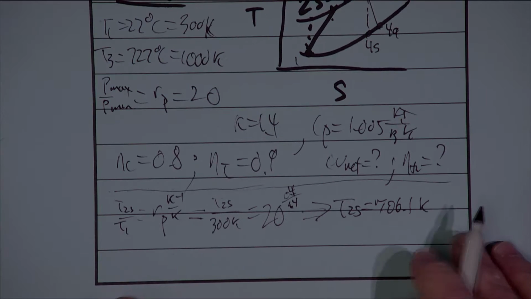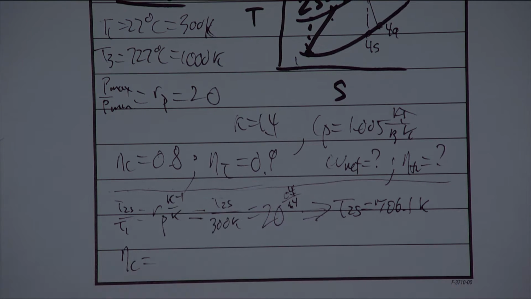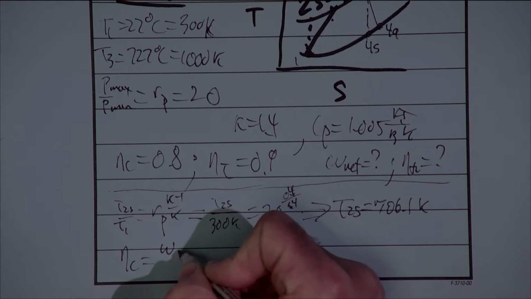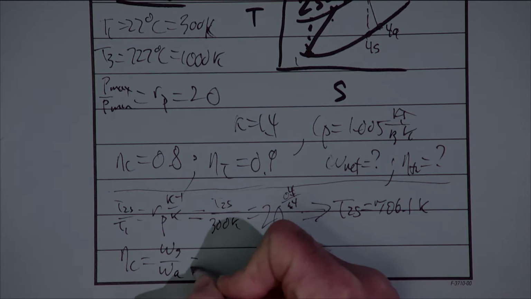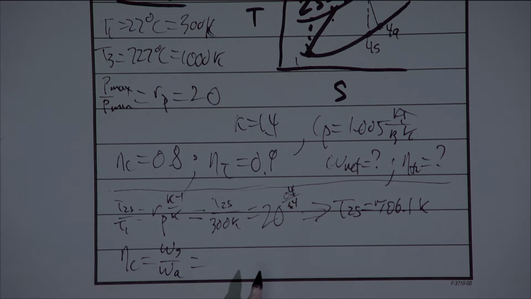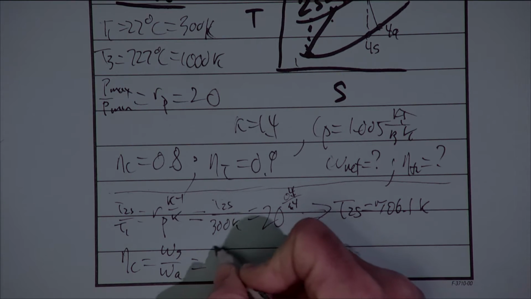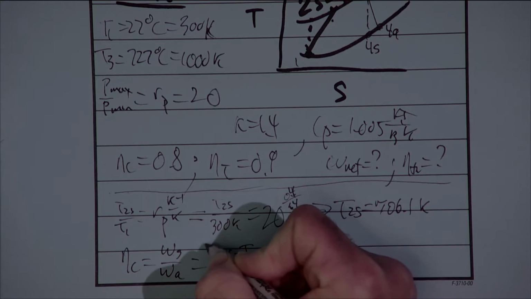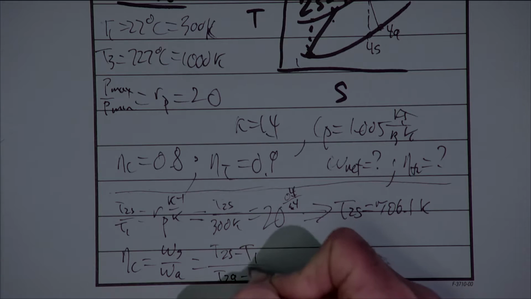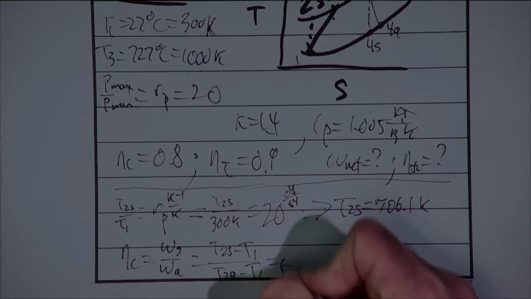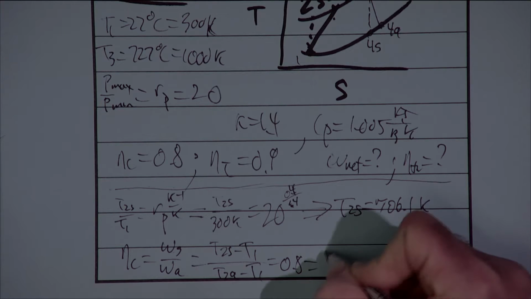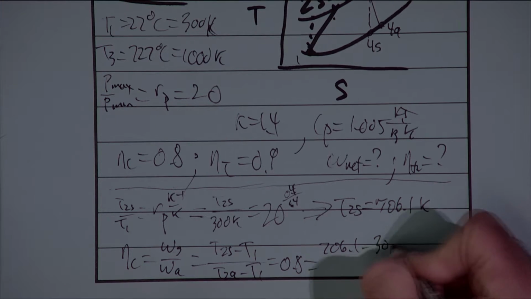Now we need to continue by using the compressor's isentropic efficiency. This is our relationship between the ideal work and the actual work. We know these are enthalpy changes, right? We know that the enthalpy change for an ideal gas with constant specific heats is Cp times temperature change, and the Cp's in the numerator and denominator would cancel, so this becomes nothing but an equation based on temperature change. So this would just be (T2S minus T1) over (T2A minus T1). So this is given to me as 0.8. T2S is known. T1 is known.